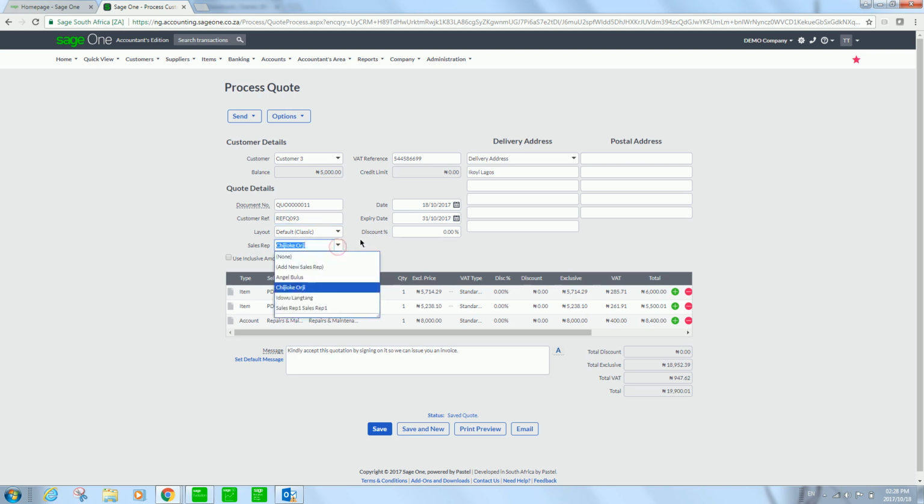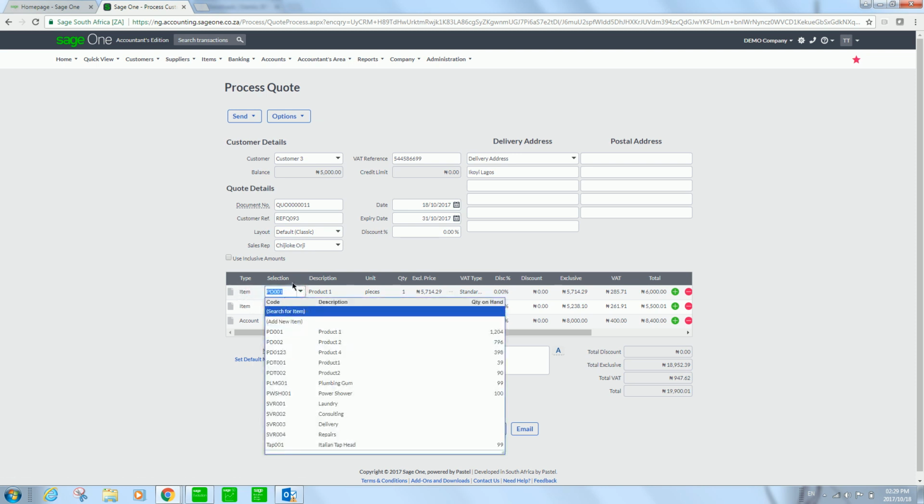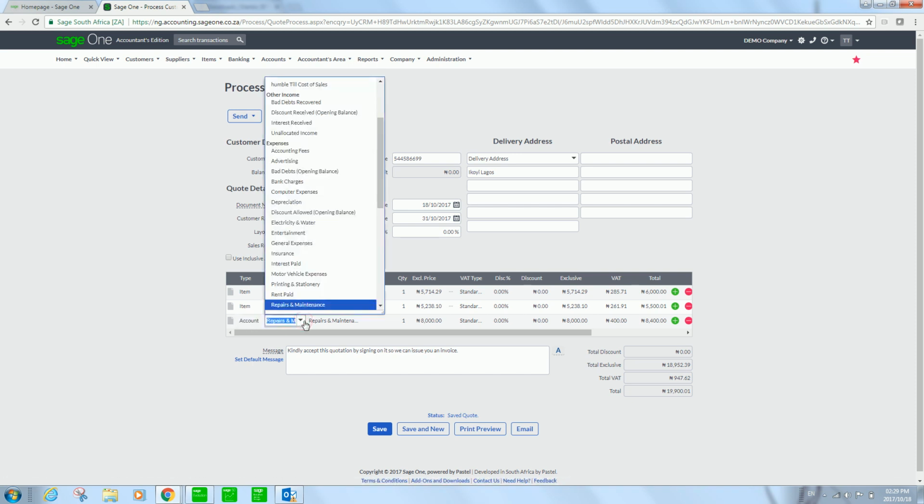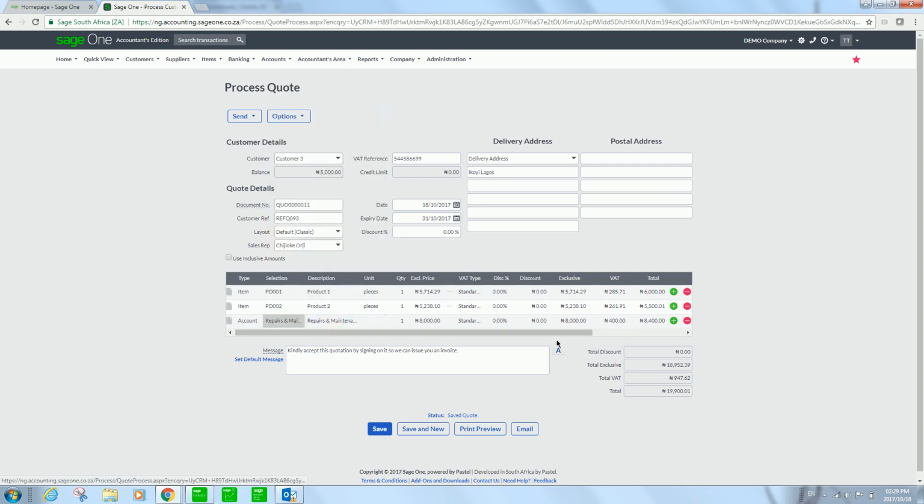You can tie it to a particular sales rep, and you can also define the expiry date for this particular quotation. So just in case you're giving a discount and you're telling the customer that this discount expires after 7 days, you can map out that day here, so that at the end of that 7 days, Sage1 will automatically expire that quotation and it will not be valid anymore. Okay. Then down here you can input your items. If it's a stock item, this is where you select the stock item. If it is an account, you can select account and then select the account that should be affected. Okay, and then the price populates down there.